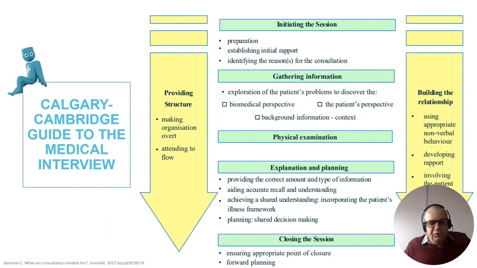So even when we start off the initial consultation, we need to do documentation. And even when it comes to documentation, it needs to be evidence-based. It needs to be structured. What are we going to document there? So we need to have a proper structure. It needs to be governed by policy, and it needs to have a specific flow so that we are sure that we are documenting. This is one example of the Calgary-Cambridge guide. There are loads of them up there which you can use.